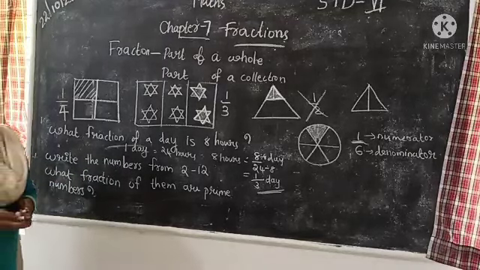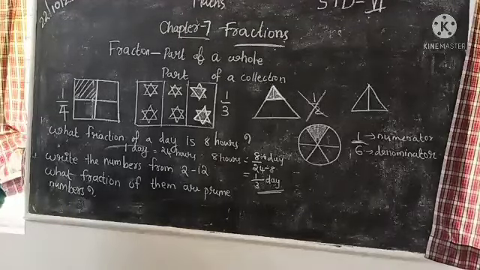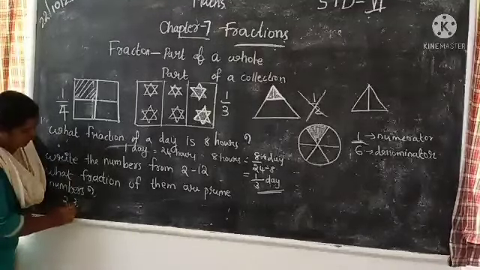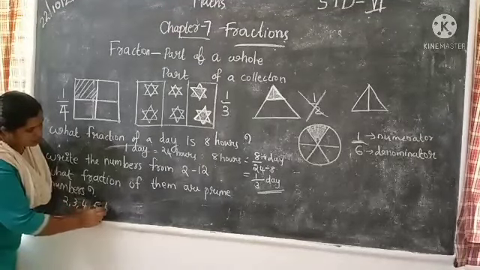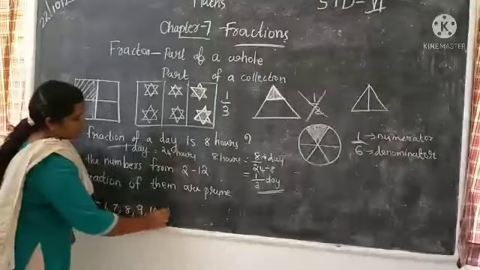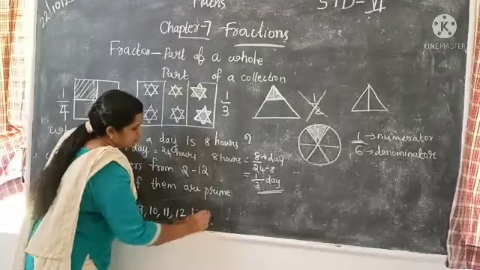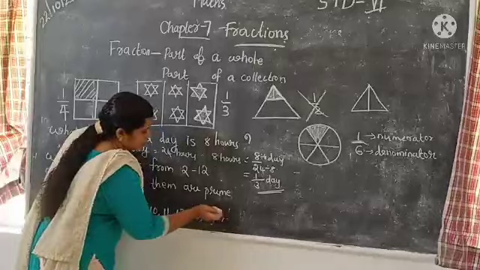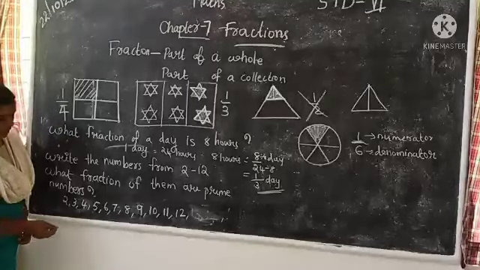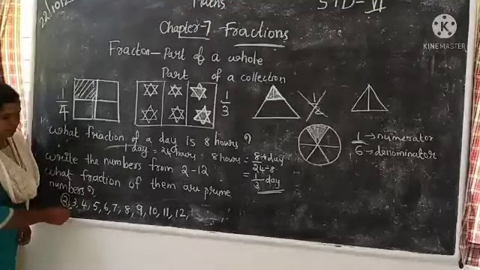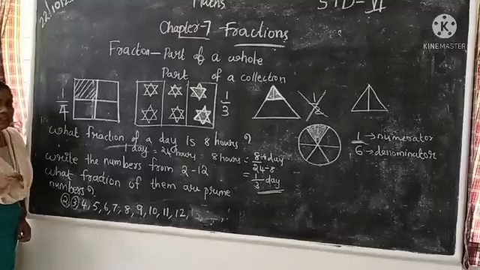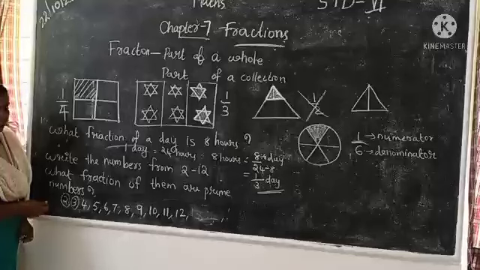What fraction of them are prime numbers? From 2 to 12, the numbers. That is where the numbers are: 2, 3, 4, 5, 6, 7, 8, 9, 10, 11, 12, 13, sorry, 12 numbers. From 2 to 12, 8 numbers. Prime numbers are 2, 3, 5, 7, 11. The numbers which have only 2 divisors, that is, 1 and the number, are prime numbers.